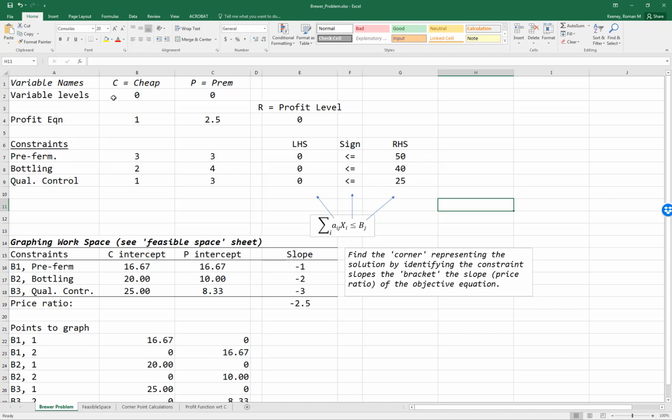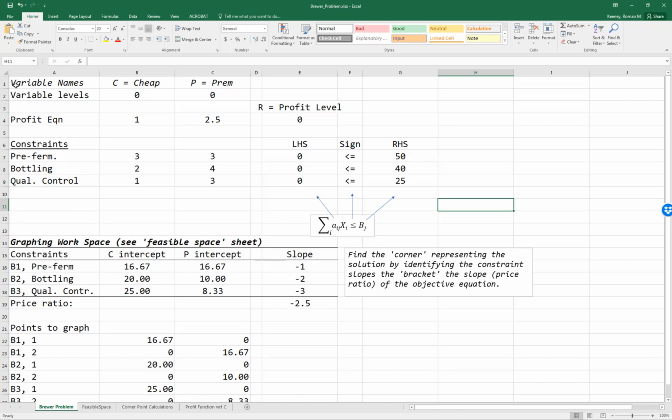If our setup is about declaring variables, declaring the objective, declaring the constraint equations, and then making sure that we have non-negativity, then those are the things we should check on, and those should also guide our work in the spreadsheet.